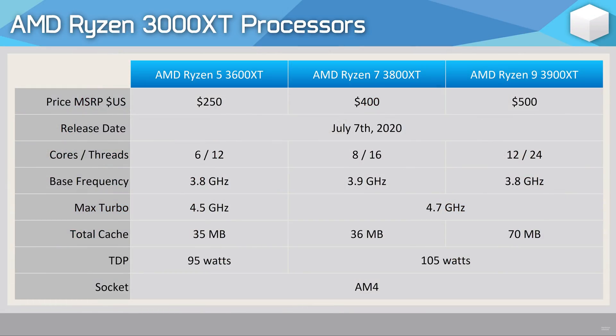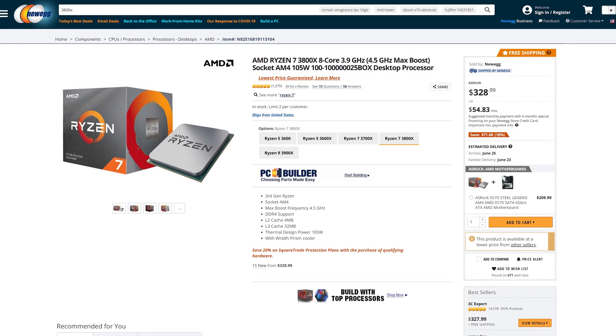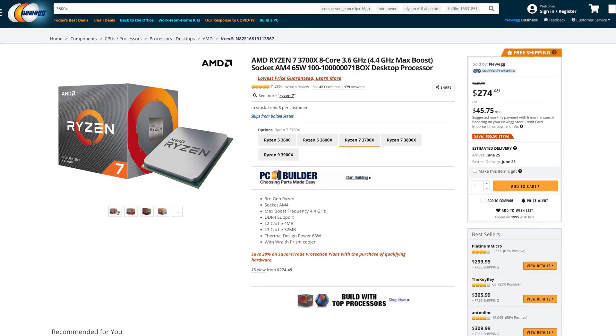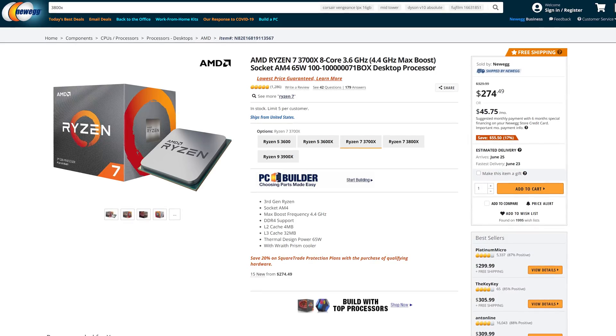So this is a fairly minor improvement to the existing Zen 2 lineup. There was a bit of hype surrounding these parts pre-launch with talks of increased base clocks and other improvements, but it doesn't seem like this has materialized. It looks like a small clock speed bump, and AMD are only touting up to a 4% performance improvement. Pricing for the parts matches the existing X-series MSRP — the 3600 XT at $250, the 3800 XT at $400, and the 3900 XT at $500. However, given parts like the 3800X are selling for $330 and the 3700X at $275, the asking price for products like the 3800 XT seems a bit high. AMD are also no longer offering a box cooler with the 3800 XT and 3900 XT, which hurts the value of those parts further.